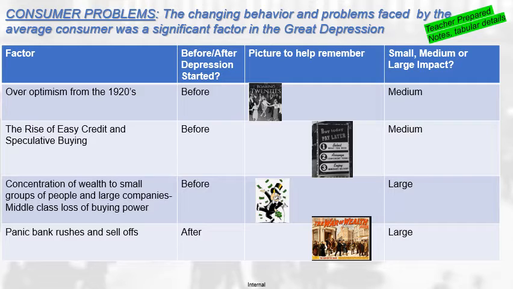And then a little bit of higher level thinking here, where we start to talk about, is it a small, medium, or large impact, to try to do some relative comparison. And this may be a good portion of the lesson where we have some open discussion, try to engage the students with not just one way, but as much two-way learning as possible, and involve them in the preparation of the lesson.